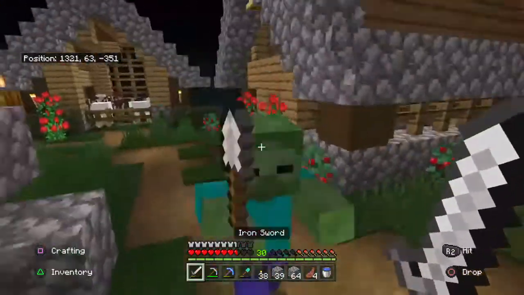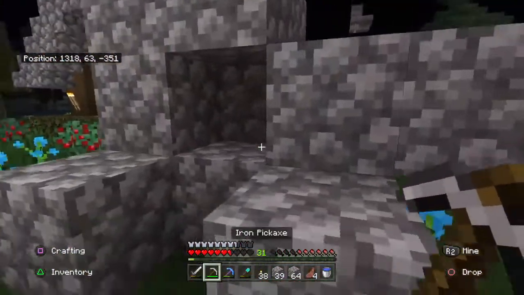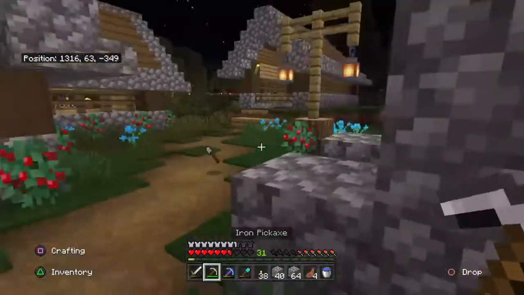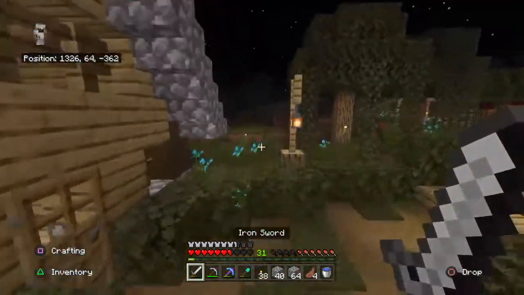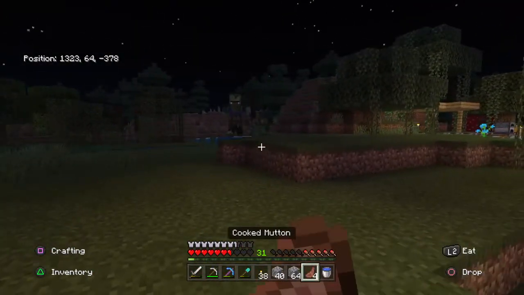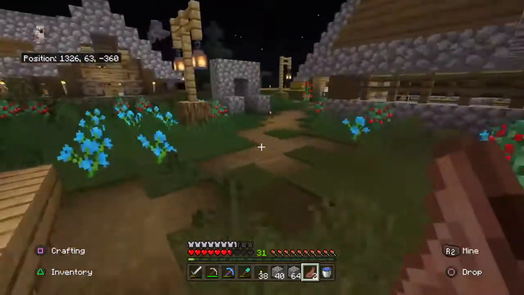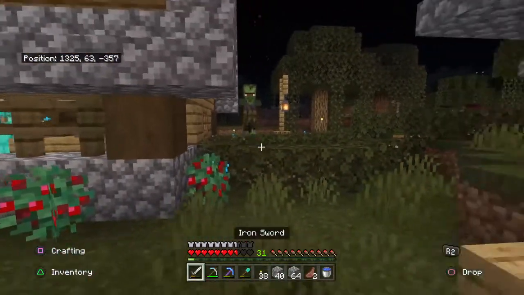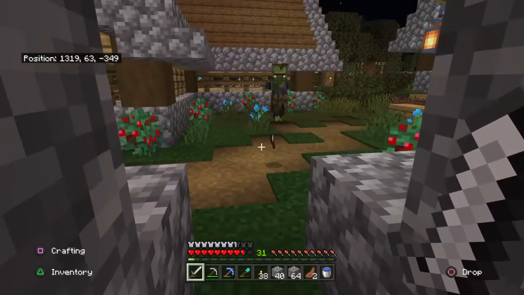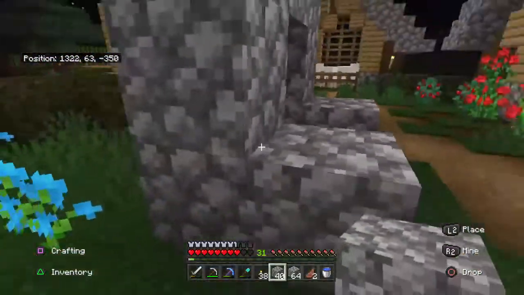Ah, you prick. You're not the one I want. Where you gone? It's travelled, ain't it? Oh, I need to eat. Follow me. I just need to remember how to cure him. I don't remember. Isn't it the enchanted apple or something? I've got a golden apple because I just got one. That's it. Oh, you prick.